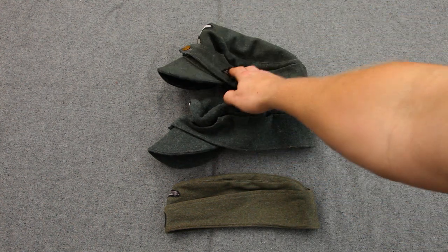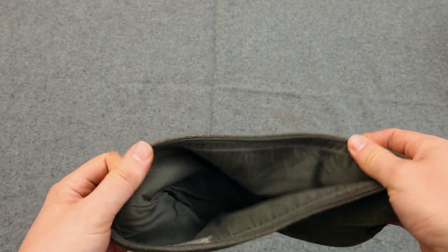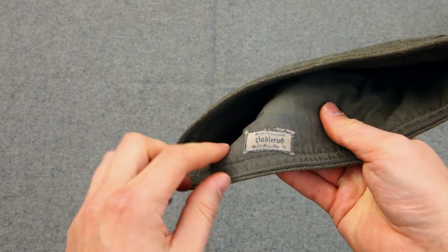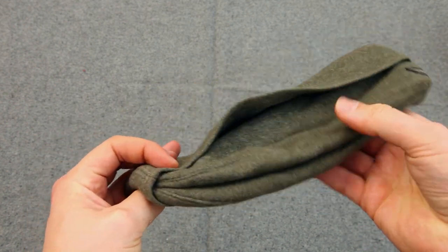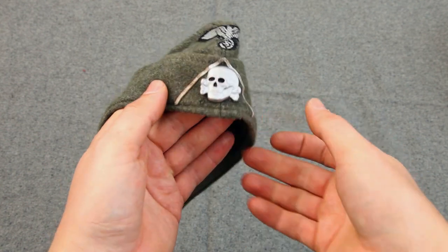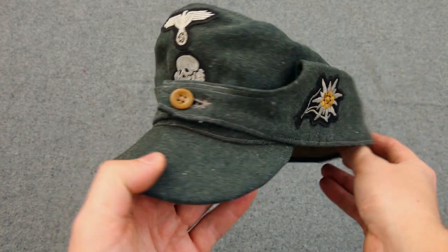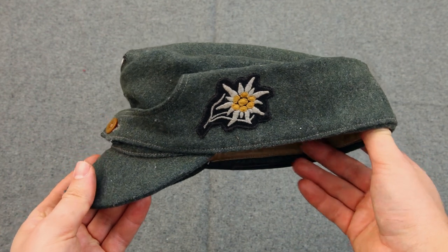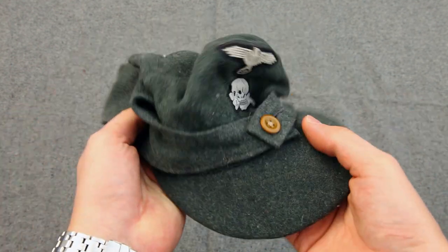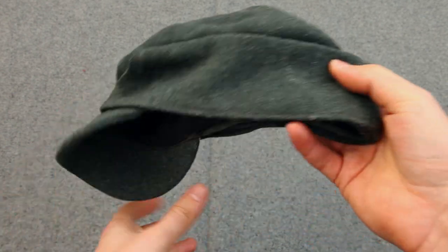Here are the three main basic caps. The side cap is the most basic and is a safe bet for almost any impression — this is my heavily worn example made by At The Front, the textiled version, and as you can see it has seen a lot of use. A little tip to keep your gear from getting mixed with others is to put period-correct name tag labels on your cloth items. Here is a modified one with added white piping and a private-purchase skull badge, which was fairly common in my particular unit. This is known as a ski cap, used by the mountain troops — this particular one is made by Esson Woolsell. And this one, more of a mid to late war item, is known as the M43 field cap, also made by Esson Woolsell.